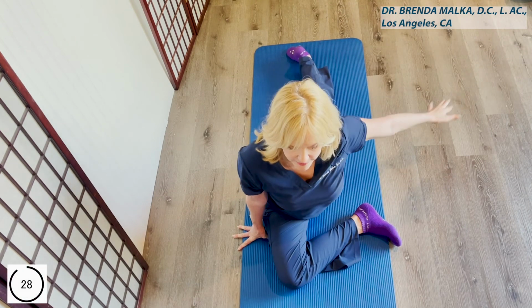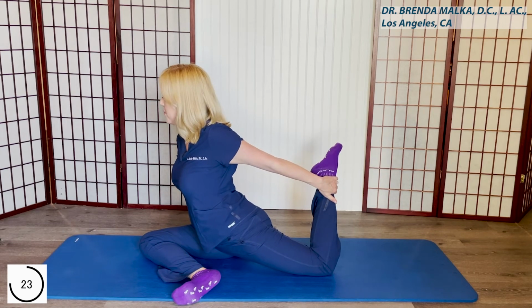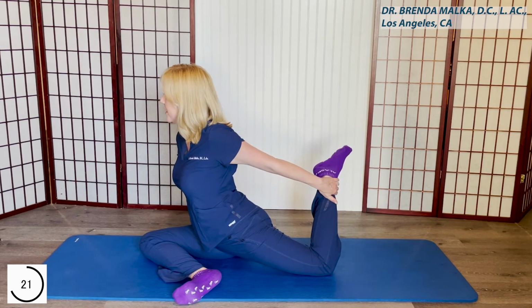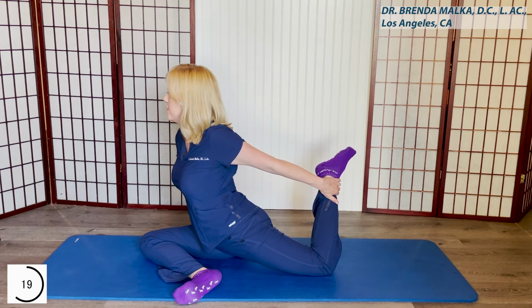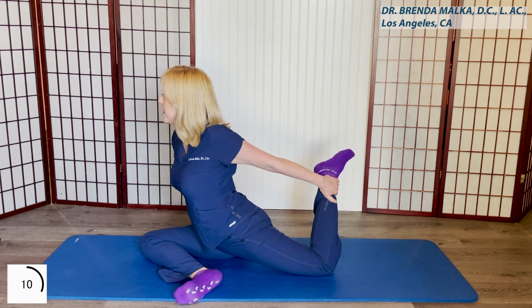You want to increase the quadriceps stretch. Just come back and grab the leg like so. Now we're going to hold this for 30 seconds. And by grabbing the ankle, I'm also opening up the chest.